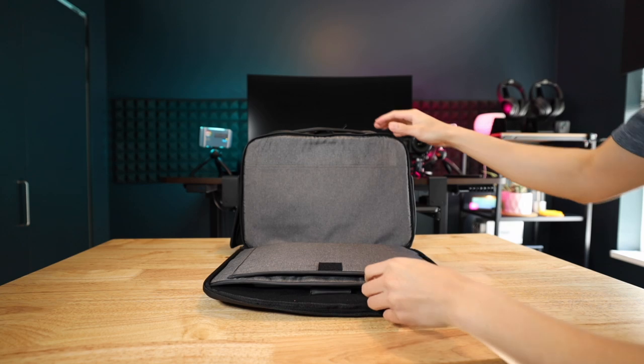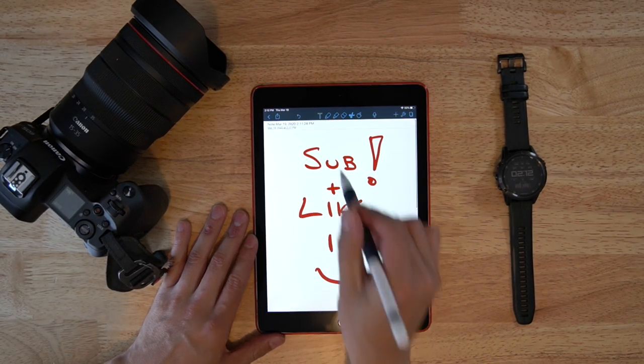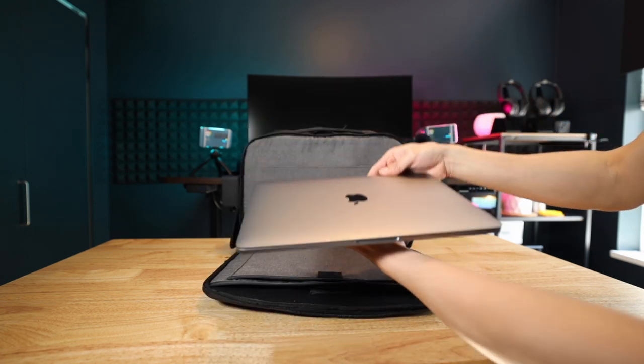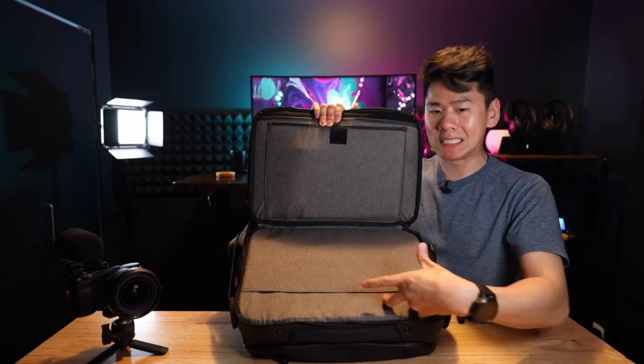The last compartment is a laptop compartment that folds out — very easy to go through the airport with. On the outer pocket I store my iPad with my Apple Pencil. I use my iPad more than my laptop; I always bring it because I use the Notability app to write notes. It's almost better than paper because you can rearrange things without erasing and it creates less mess. The laptop compartment on the back is lined with a nice soft fleece material so it won't scratch your laptop. I use a 13-inch MacBook Pro from 2016 — I can play games and edit on it. There's also a very thin pocket for folders, magazines, or anything flat.